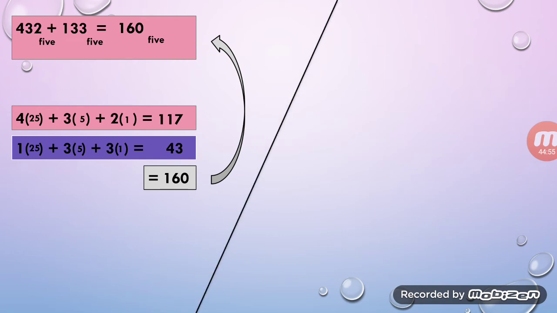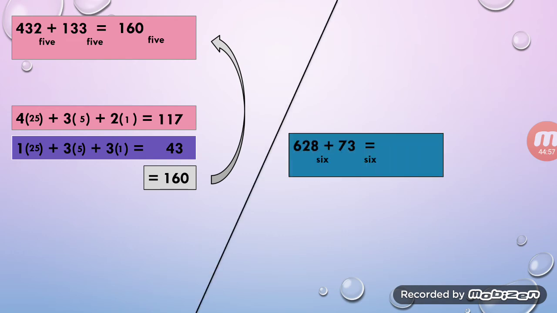Now, slashing across the screen, we're going to look at our second example. Now this one is base 6 notation. Obviously different from base 5, but the method will remain somewhat the same. So instead of the 5's numbers, instead of 1, 5, and 25, our base notations will go by 6. So rather than 1, 5, 25, we'll have 1, 6, and then 6 times 6 is 36.